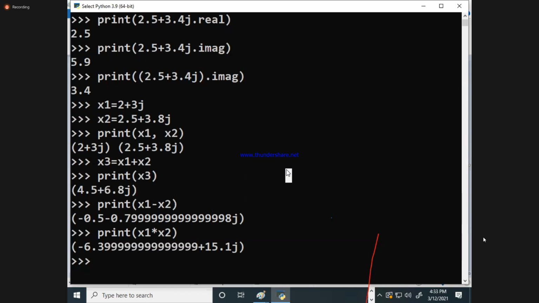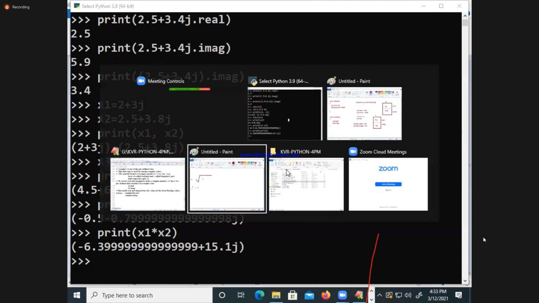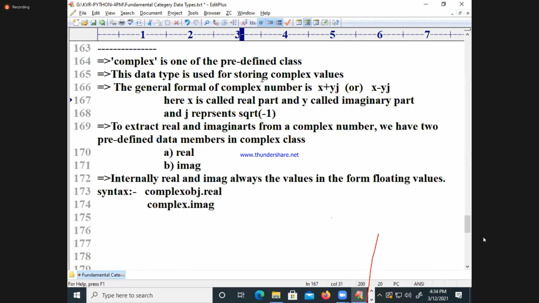Okay, now tell me, what data type did you learn? Complex. What is the purpose of complex numbers? To store complex values. What is the general format of a complex value? x plus yj or x minus yj. x and y are called what? Real part and imaginary part, and j represents what? j square is equal to minus 1.